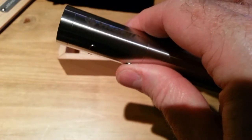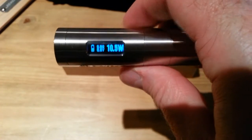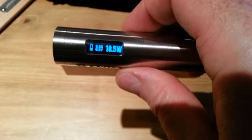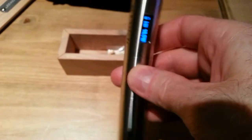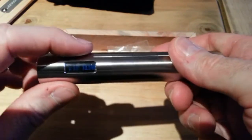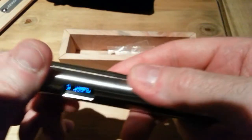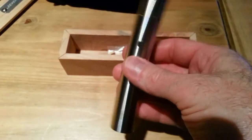But yeah, hopefully that button lasts. I don't know what the buttons inside the DNA30 board are, or what the life expectancy of them is. I'm sure it's a few 100,000, so hopefully this mod will last me a year or two, and then I would say it'll be worth it. But yeah, as it looks, and with the DNA30 inside there, I'm extremely happy with it. Really nice mod.